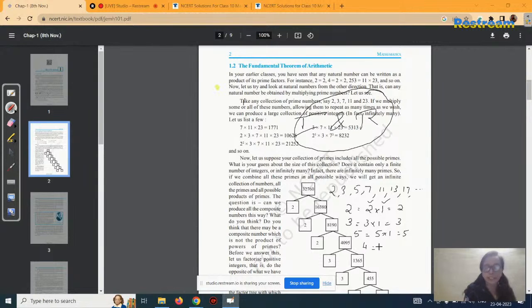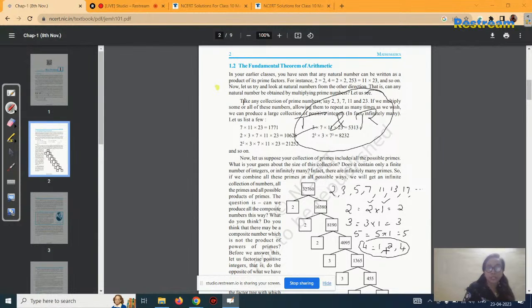How many factors are there? Actually 4 you can see in many tables. That is, you can see it in the 2 table. In the 4 table also you can find 4, right? So 4 is a composite number. What are the factors of 4? We will write here. 2 2s are 4, right? So 1, 2 and 4. See, more than 2 factors are there. 1, 2 and 4, right?